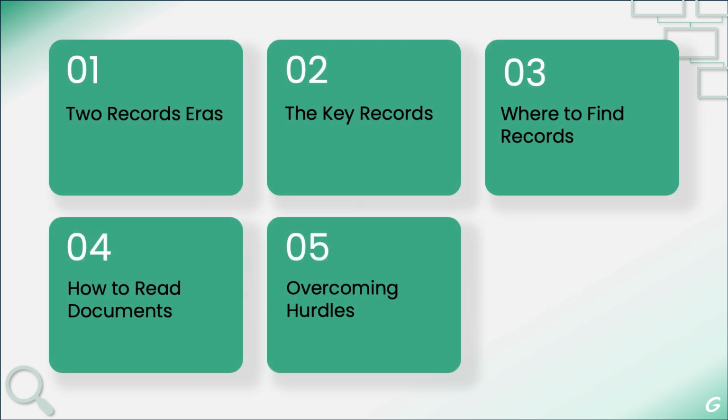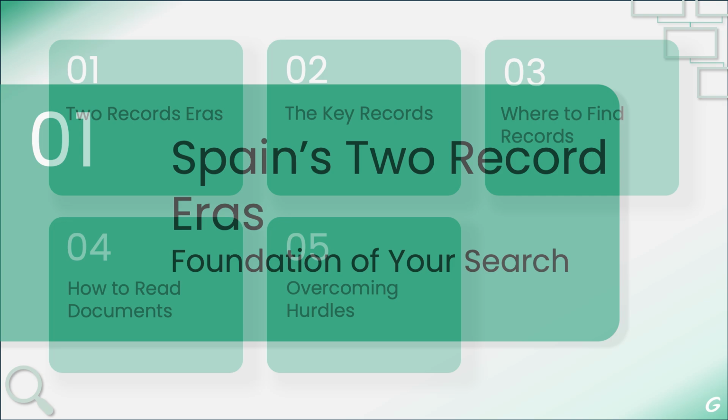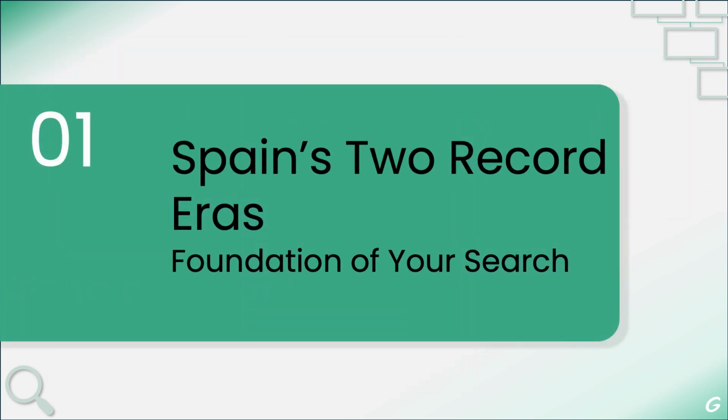So here's our game plan. We'll kick things off with Spain's two big record eras, then we'll get into your most important records, where to actually find them, how to read those old documents, and finally, how to tackle some common hurdles you might run into. All right, let's jump right into our first section, Spain's two record eras.